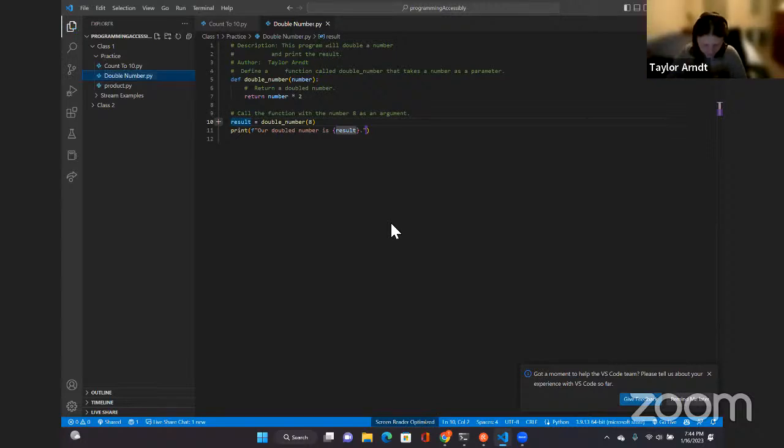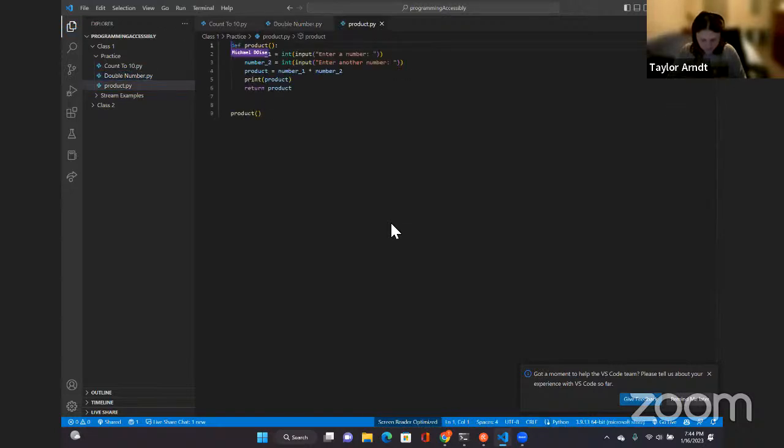Okay. Files Explorer, product.py. def product(): this is a multiplication one. def product, number1 = int(input("Enter a number:")). So basically this one will take the product, so it'll multiply two numbers together. I forgot to comment this one, I apologize. So basically it will take the numbers and make them products. number2 = int(input("Enter another number:")). Change them to integers. product = number1 * number2. print(product), return product. See, I printed and returned, Michael, because I wasn't sure.